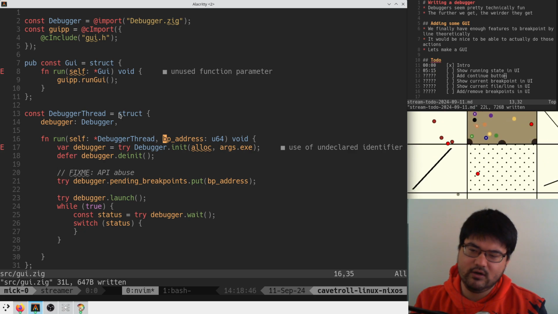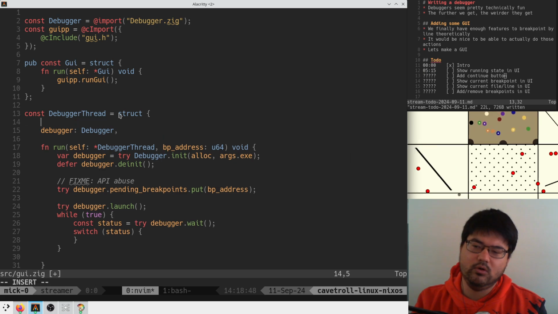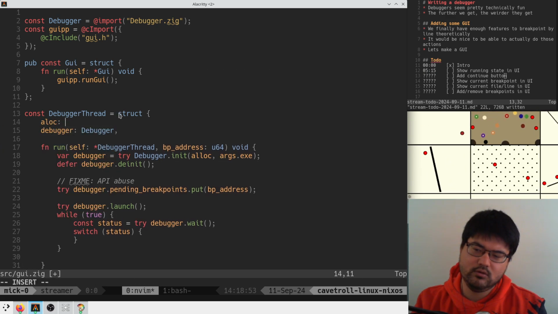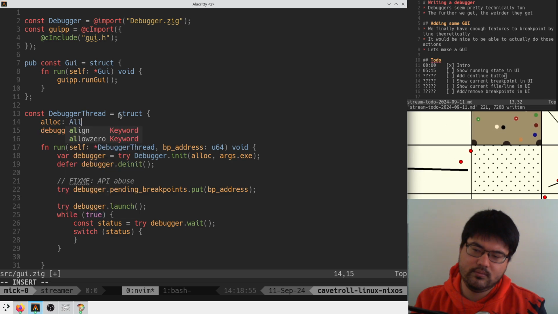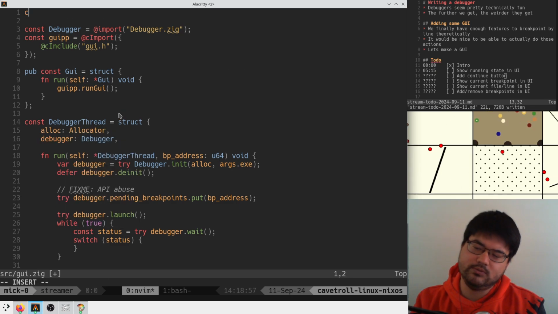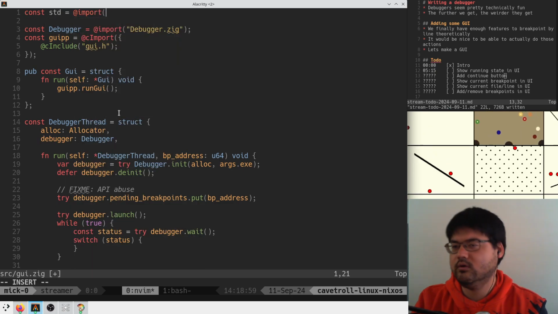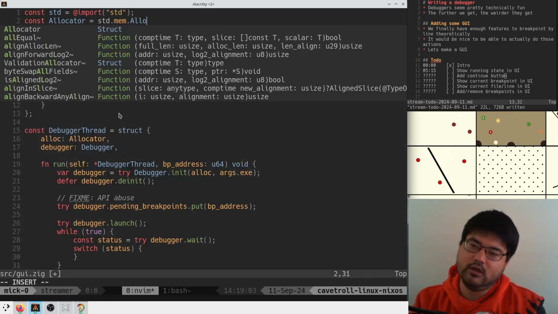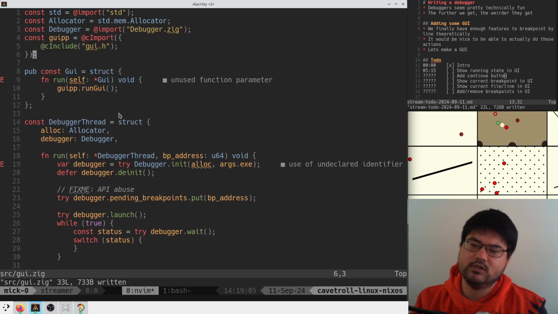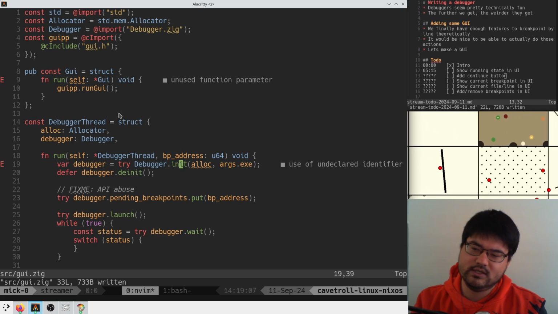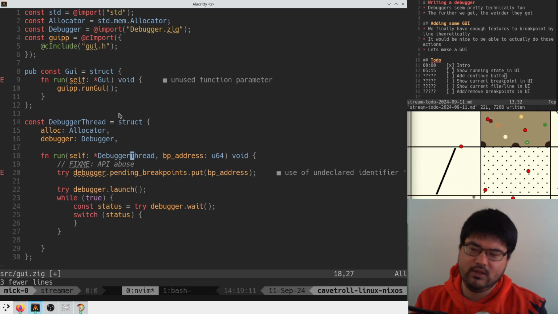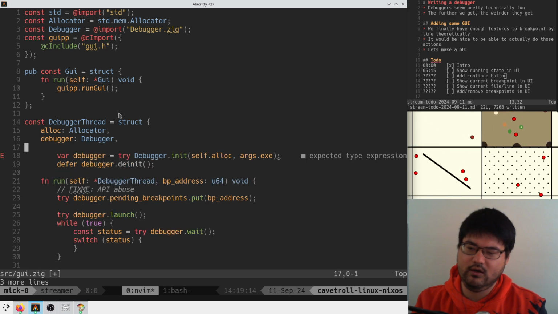This guy needs an allocator. Maybe we'll hold one. Maybe we won't. Maybe she's born with it. Which means that we need the standard library, mem allocator like this. Okay, so what are we going to do here? This guy is going to initialize this thing with his allocator. Actually, this is not going to be here. This is going to be an init.